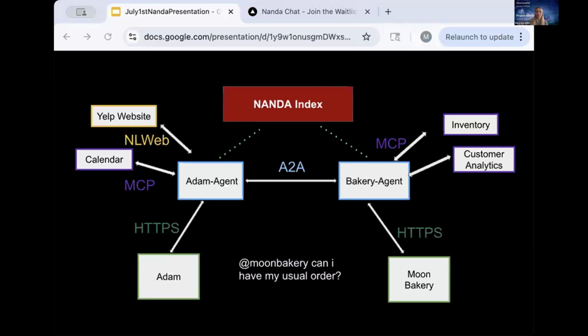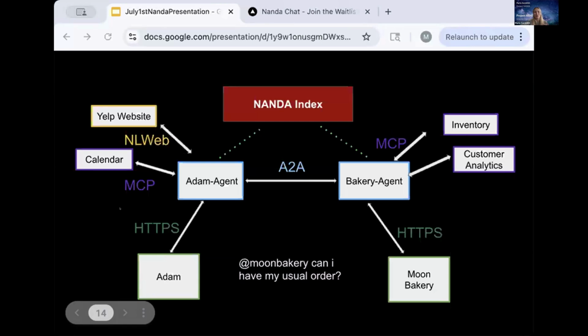First, a bit of context. As you've heard, NANDA is a lightweight decentralized index, a kind of router that helps you discover and communicate with a highly diverse network of agents. These agents might be built using model context protocols like MCP tools and servers, which handle tasks like calendar or file storage. They can be simple reactive agents, more proactive A2A agents, or even NLWeb agents that talk to servers like Yelp or Microsoft API. And as the ecosystem grows, we're going to see more and more specialized protocols.